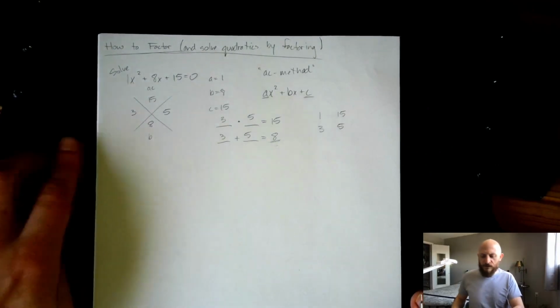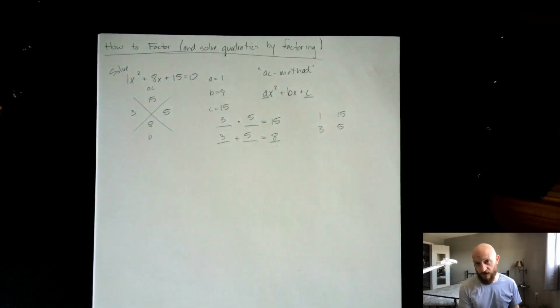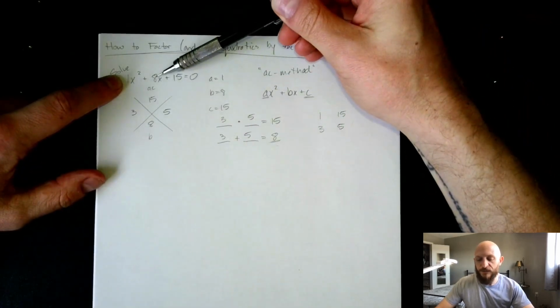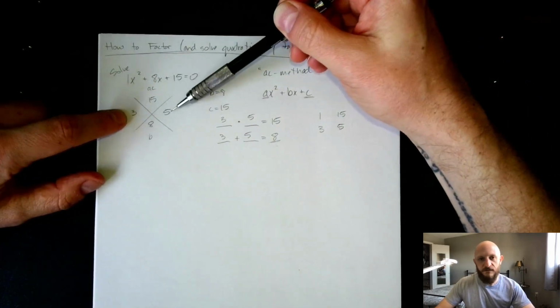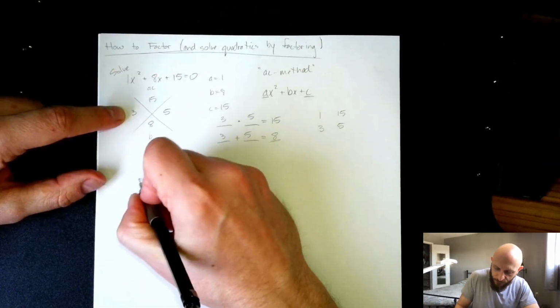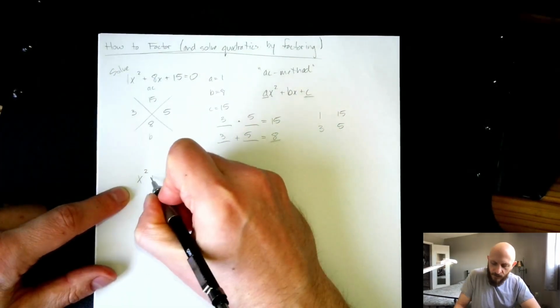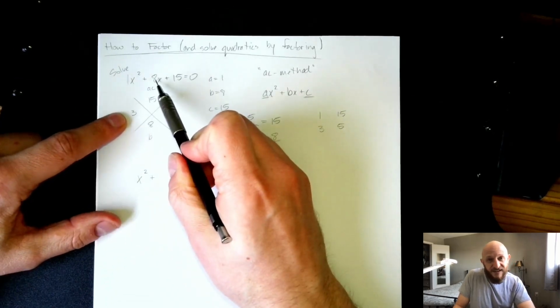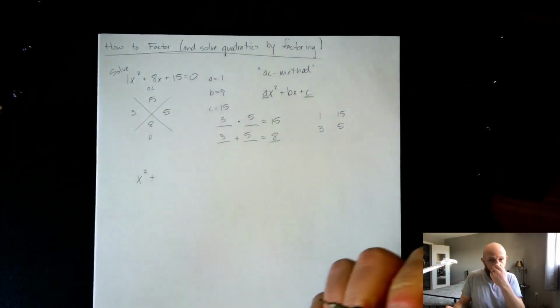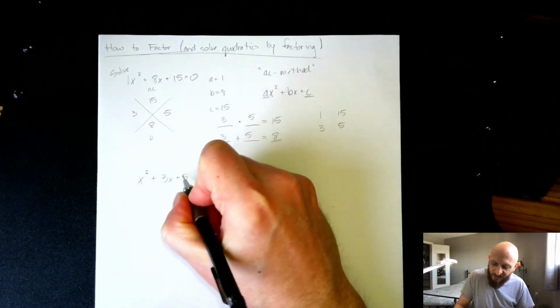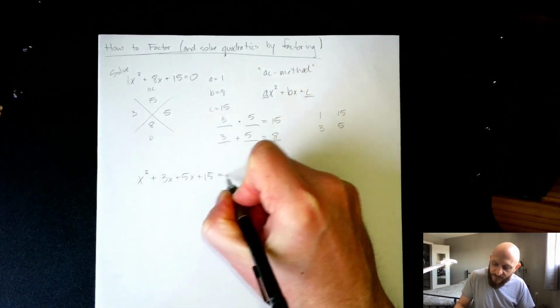Now the next thing that I'll do, and there actually is a shortcut, but I'm just going to talk about the full general procedure that works no matter what. The next thing we're going to do is rewrite our quadratic, but split up b according to these two pieces. So the ax squared piece stays the same, just x squared plus, and now rather than writing 8x, I'm going to split that up as 3x and 5x, because 3x plus 5x is 8x. So I'll say this is x squared plus 3x plus 5x plus 15 equals 0.